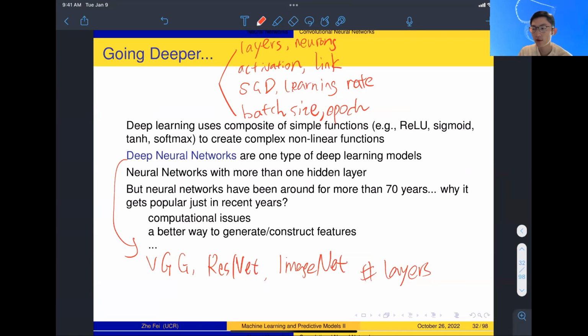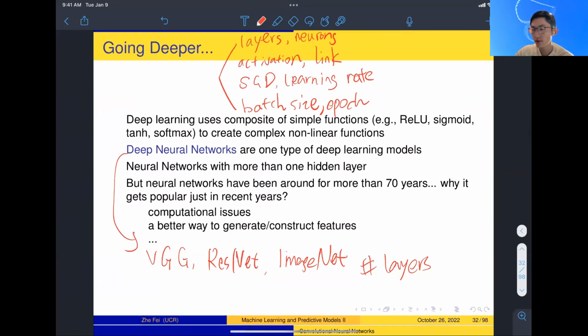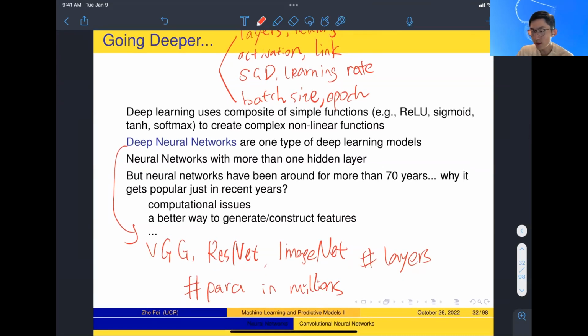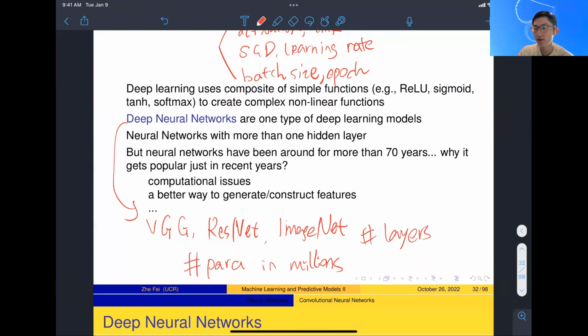The fundamental idea of neural network has been around for a long time, but it becomes more and more popular essentially because of the computational power that lets us fit these models more efficiently. For these super large models, your number of parameters would be in the order of millions. These alpha and beta values, easily you could get over 1 million alpha and beta parameters that you need to fit. Without the computational tools, they are not feasible in the 20th century, for example. But in the 21st century, with the development of computers, we are able to fit these more complicated models.